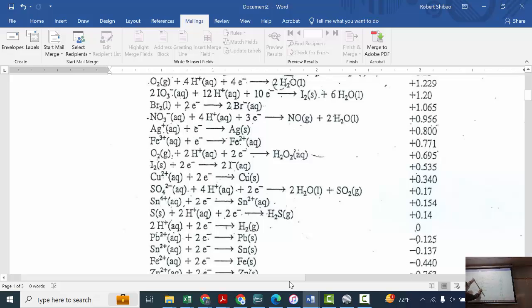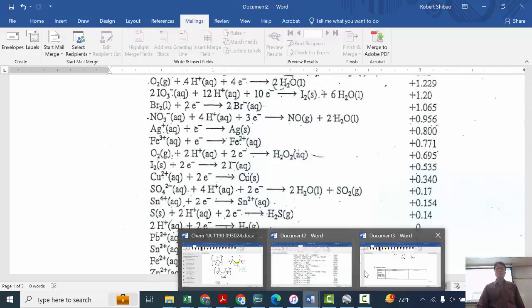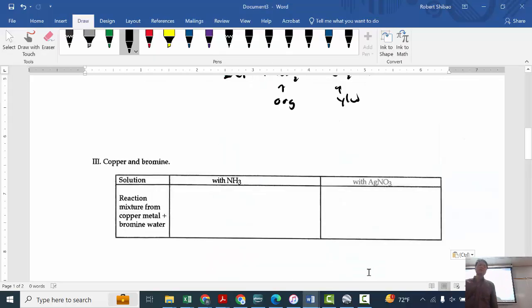So this is our zig, and then our first zag is copper 2. Our second zag, bromine gets converted into bromide. Bromide's colorless, so we can't see it. And so what we're going to do is we're going to do a confirmation test afterwards. After you do this reaction, we're going to take that hopefully light blue, maybe colorless, liquid and divide it into 2 test tubes. So pour half into one test tube, the other half into another test tube.